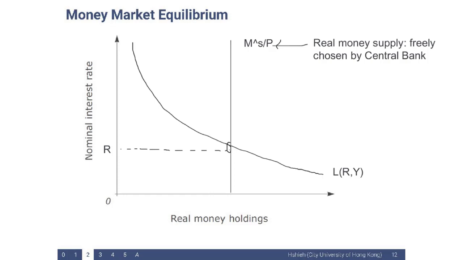So to emphasize here, for P, for now, let's assume that it's just something we can't change. Well, this more or less is true. Average prices, who controls prices? Well, to be honest, everyone's still studying this topic, okay? MS over P is the so-called real money supply. MS is controlled directly by the central bank. So this term here is the real money supply. It's called real because we're scaling by average prices. And it's solely, or just freely, chosen by the central bank.